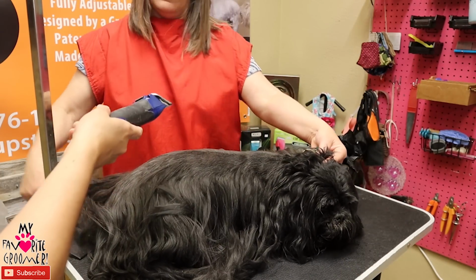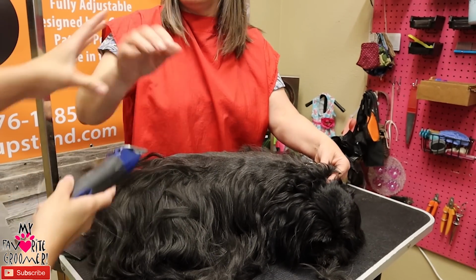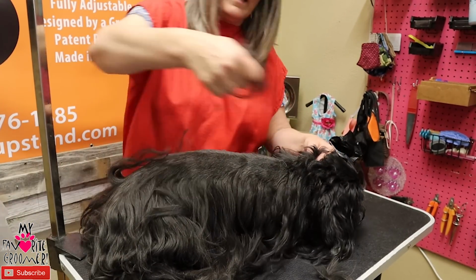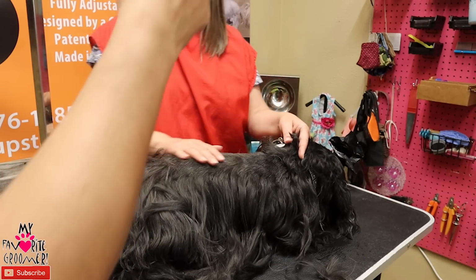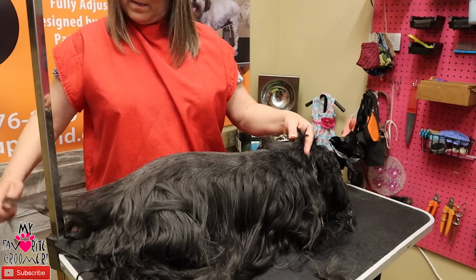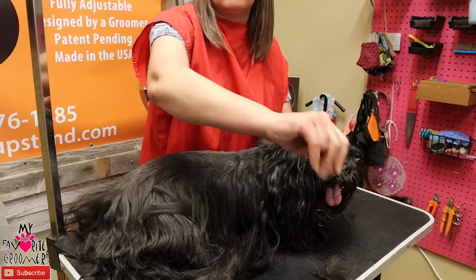Now feel in that little time how hot the blade is. Oh, it's not too bad. Yeah, but in just a few more minutes, it would be warm, right? So are you going to cool down with an extra blade, or with a coolant, or are you going to take a break? No, I keep going. I just shift it out to another blade.